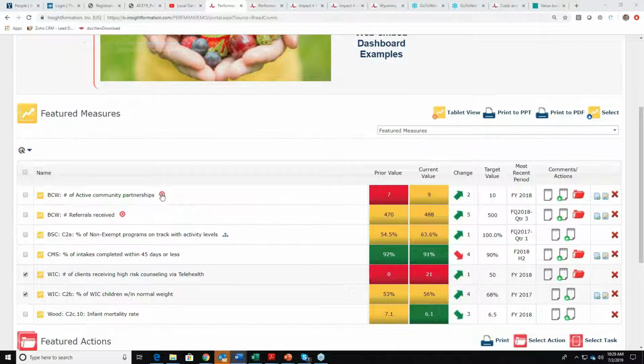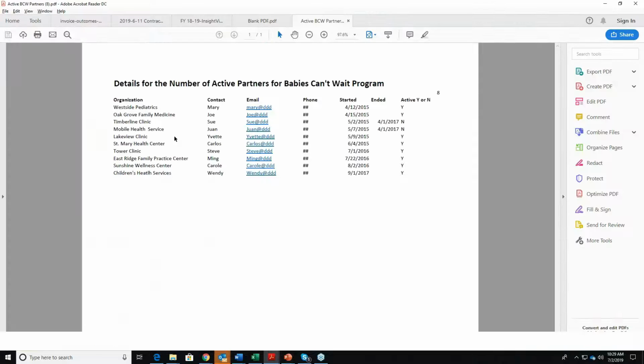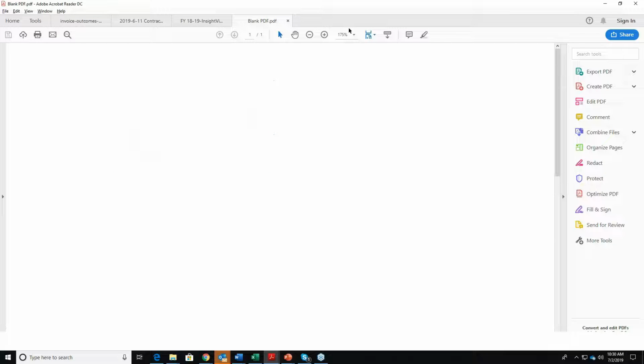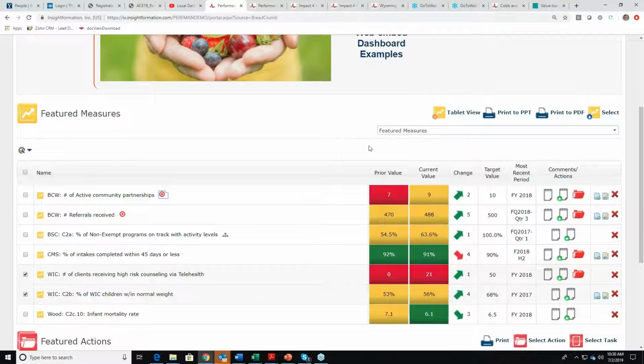Here we have the ability in multiple ways to attach a report that has more detail, depending on the nature of it. Here's an example where we might have a spreadsheet that lists the partners who are active, along with the contact person, whether they were active in the prior year, and whether their relationship has ended. It's simple, but it allows you to easily calculate how many you have active and who those are at any given time period. And that can streamline answering those questions and provide valuable information to take steps, like maybe you want to call them and see if they'll do something so they're active in your partnership rather than let that just fade away.